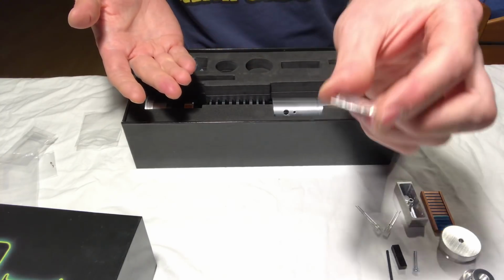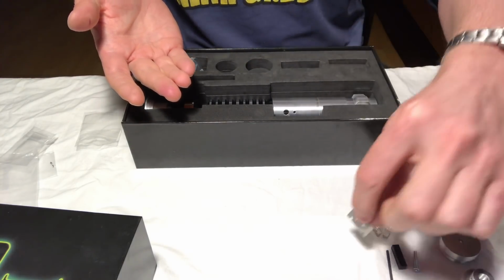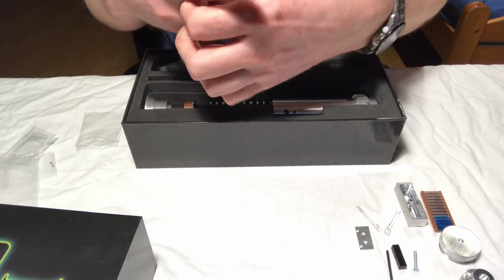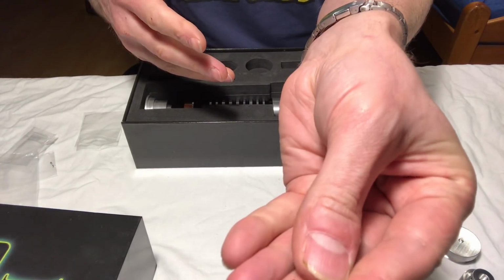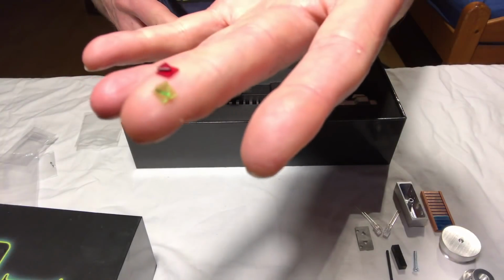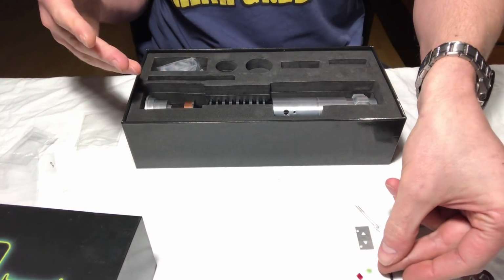You have the plate. This plate goes on the side of the control box and holds your red and green acrylic. Let's see if we can get that to focus. There we go. Your red and green acrylic for your control box.